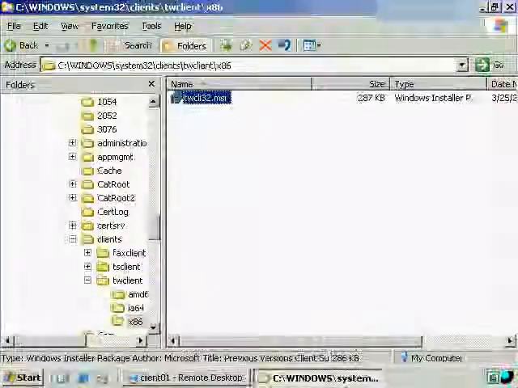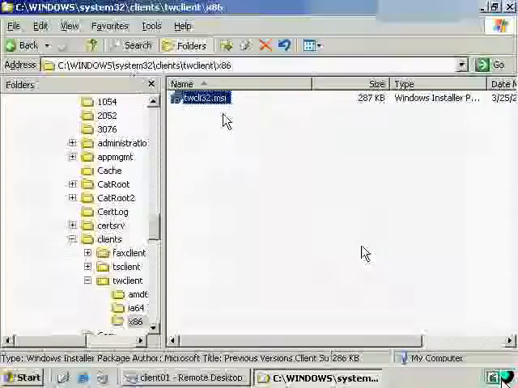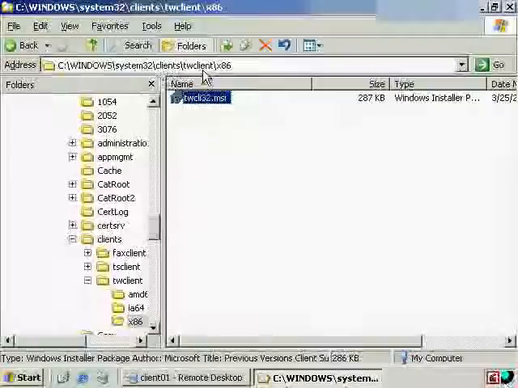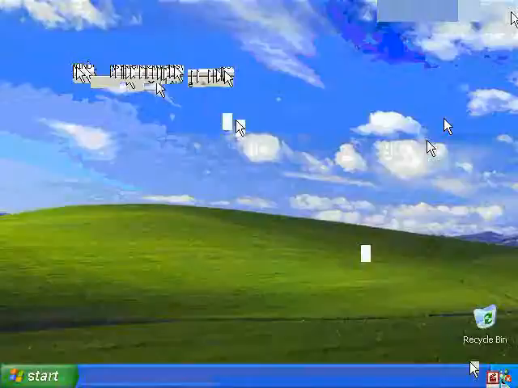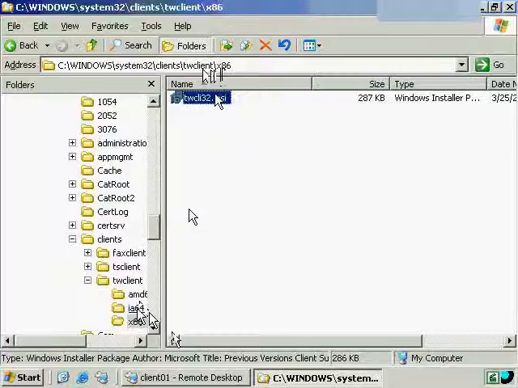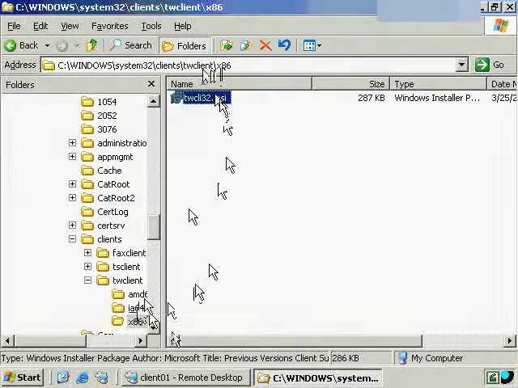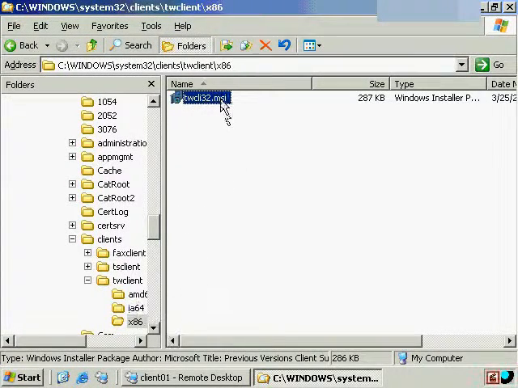And here I've switched over to my Windows Server 2003 server, and you look at the file path here, it's under the system root, System32 clients, TWCLIENT, x86 for my x86 machines. There's also IA64 for 64-bit machines and AMD machines as well. And then here's my TWCLI32.msi file. Of course, I can use group policy or SMS to publish or assign this application so that my clients can gain access to it. Once I've got this, all I have to do is install it, and then my clients will be able to use the previous versions tab within Windows Explorer.